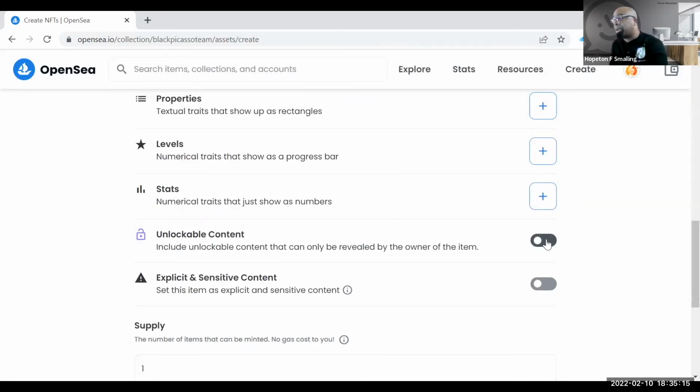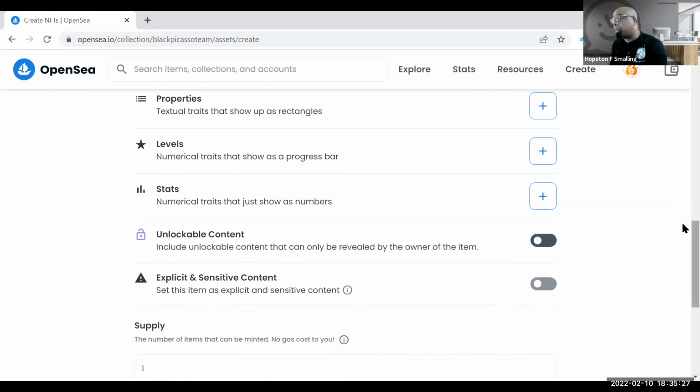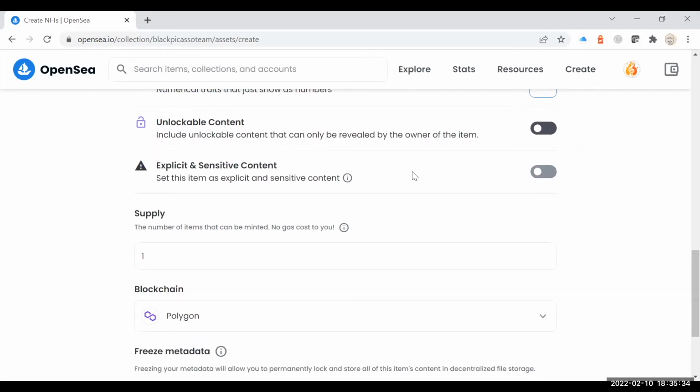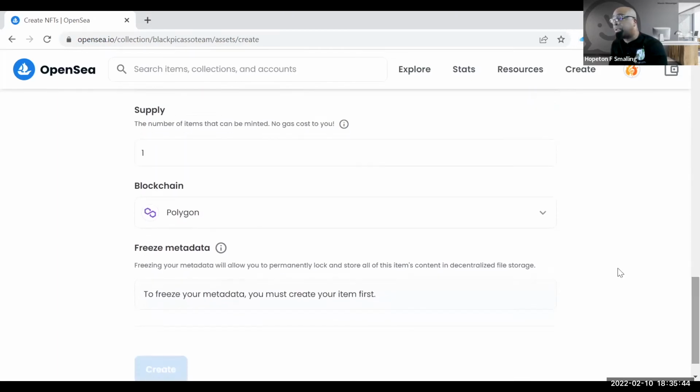I like to put unlockable content so that when someone goes in, they can get an access code to, let's say, my book, for example. That will be really cool. If it's explicit, a lot of people are getting into explicit NFTs. Not my thing, but if it's your thing, more power to you. You can always check that and add your content.